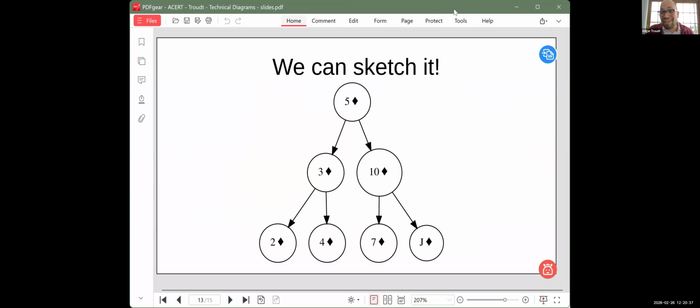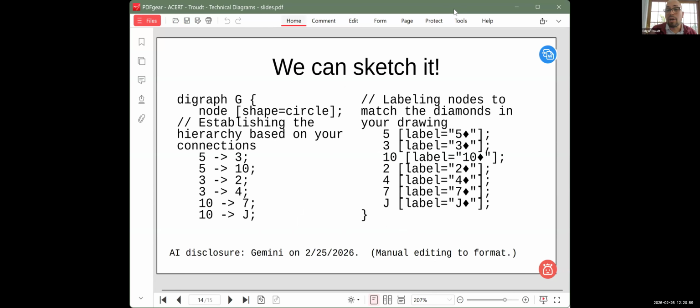And I'll admit, when I put it into the Gen AI tool, it was sideways. It wasn't even great, and it did a good job. So what did I do? I took a picture of this with my phone, and I didn't ask it to draw the diagram. I asked it to give me the dot code for a comparable diagram, and then I ran that against a dot converter, and I got this beautiful diagram here. And so you can see what the code looks like. It's not terribly hard to edit.